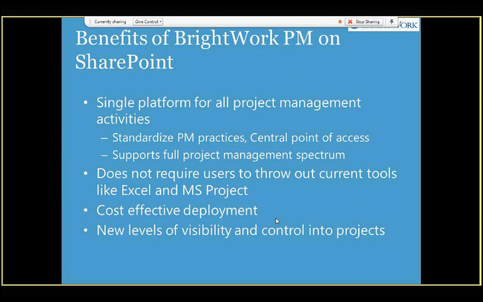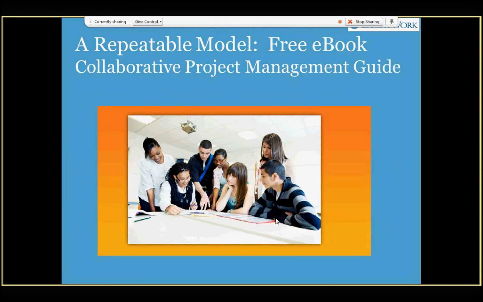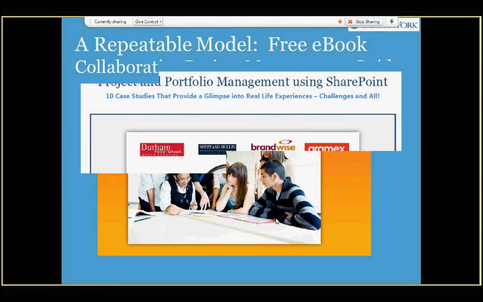We really try to get it so that it is brought in and it's a benefit, not a hindrance. So you do have some different resources out there. On our site, we have a free ebook, which is about collaborative management and how to apply that. And of course, that's a lot of what you get. We didn't go into a whole lot of that, but there's also calendars and documents and everything else that we're keeping track of on these project team sites.